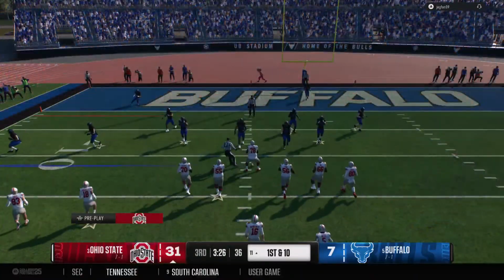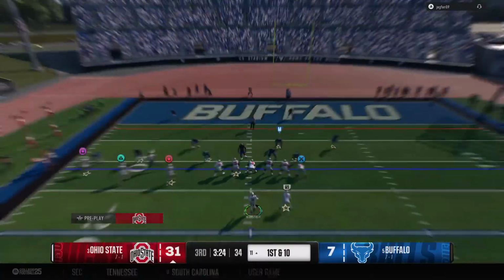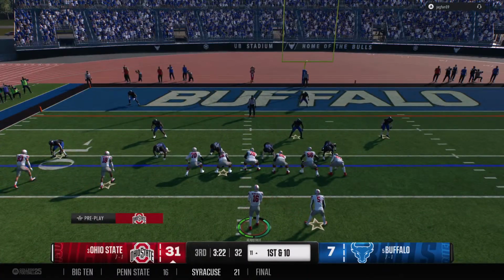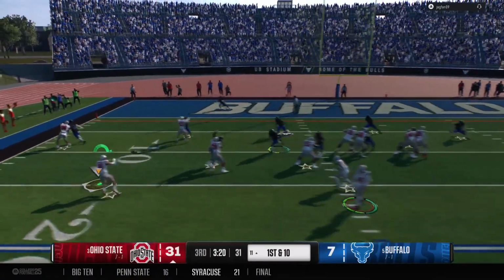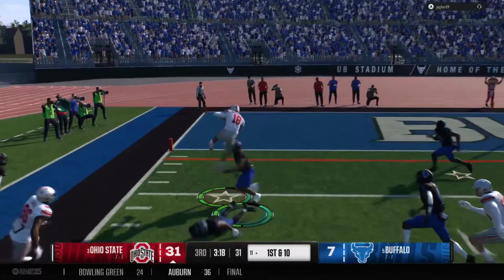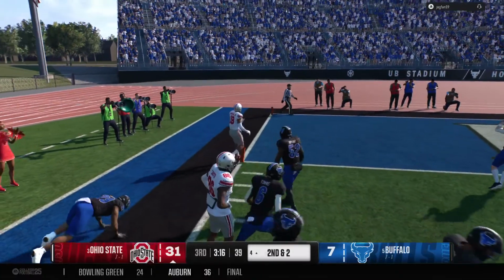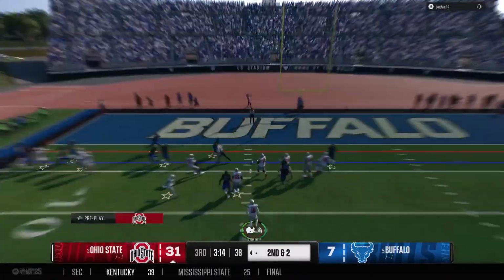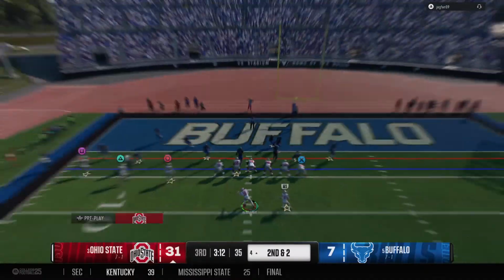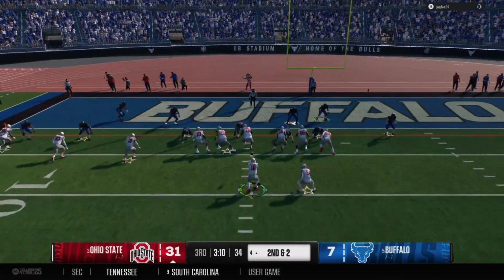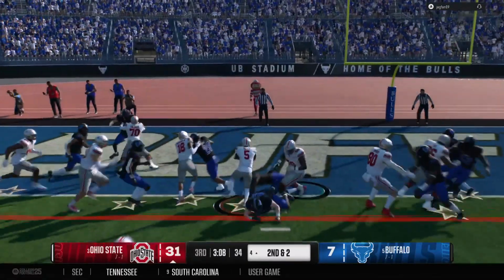We know what he can do with his arm, but when things aren't there, does a good job of pulling it down, knowing where the first down marker is, picking up the first down. Quick throw by the quarterback off the RPO. Tackled after the catch, but the ball moves to the 4-yard line. So down here in the red zone, every yard tough to find. Here is a crucial play coming up.